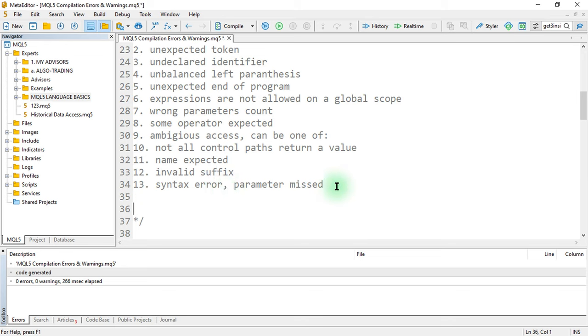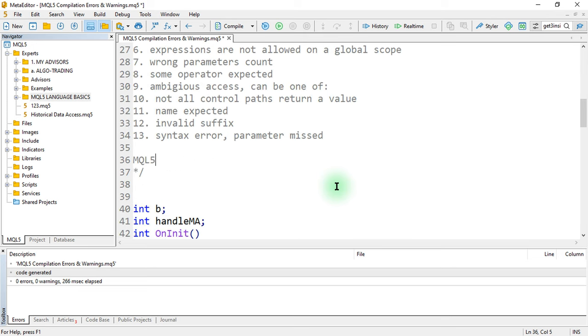So right now we will move ahead to the other section, MQL5 compilation warnings. These warnings are not too critical. The compiler might compile with the warning, but your program may work ineffectively in this case. The compiler will compile fine and it will run, but with the warnings that it will present to you, maybe some things that do not completely make sense or some confusing things in your code.